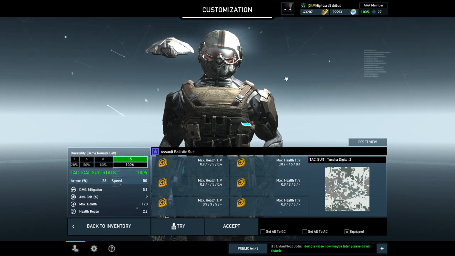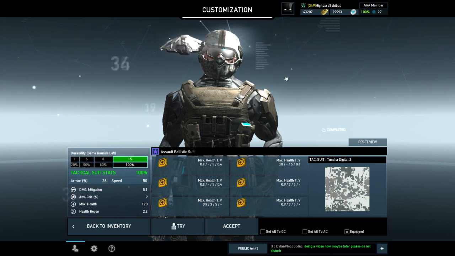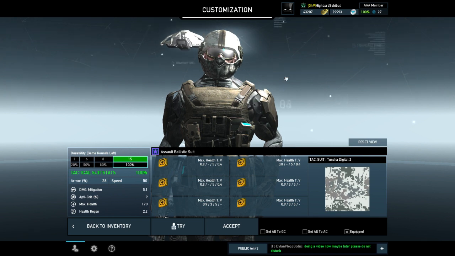But remember, that also means no damage mitigation, and most importantly, 0 anti-crit. And these days, when we're running around with crits of 30% or even higher in the case of assault weapons, having no anti-crit is a really bad idea. It's a really bad idea. But what I look for, as I said, is a balance. I strive for a balance.